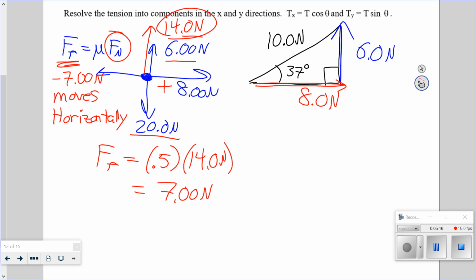Okay? So if I'm dragging something, and I might go easy on you on the test, I might have it not at an angle. I might just tell you it's 8 newtons forward, or maybe 10. And then I would have the full normal force. I wouldn't have to subtract. Could you do it both ways? We'll find out on the test review and the practice.